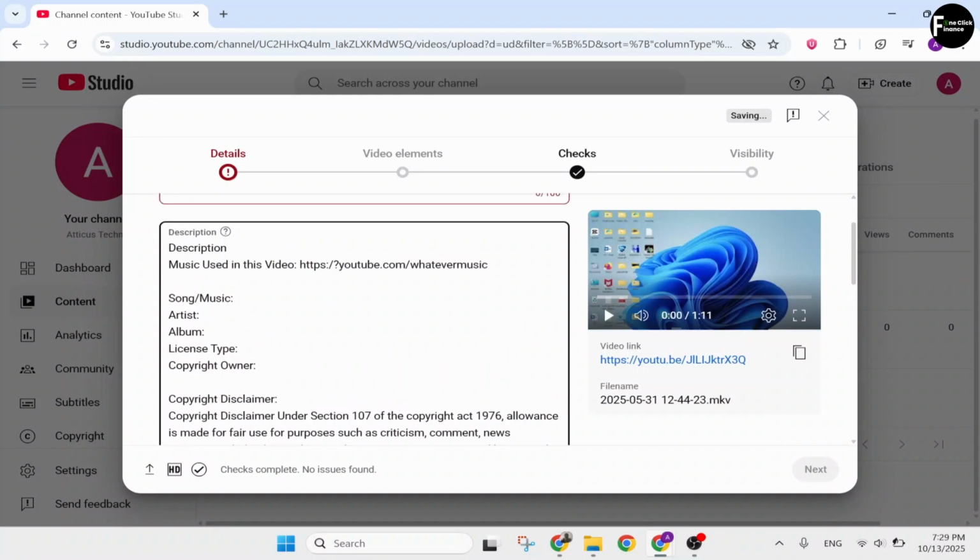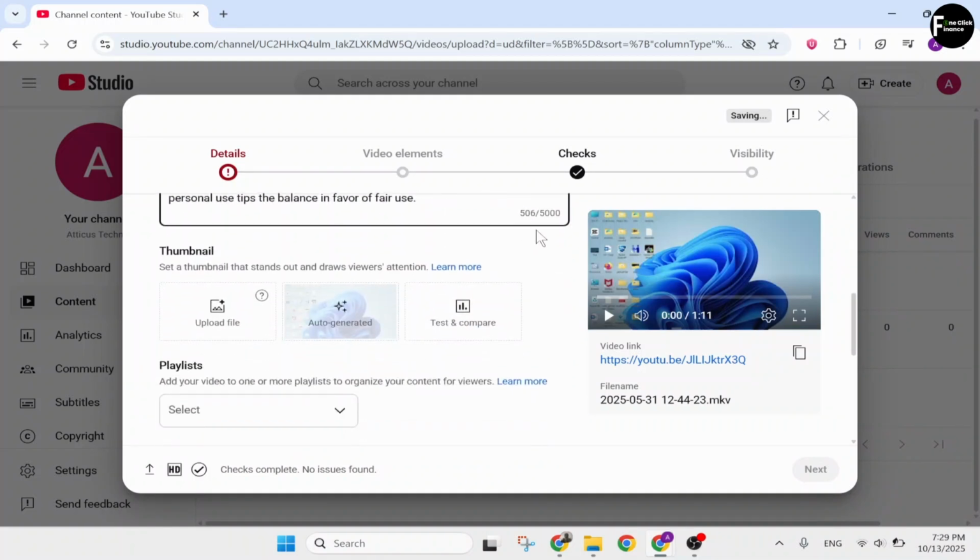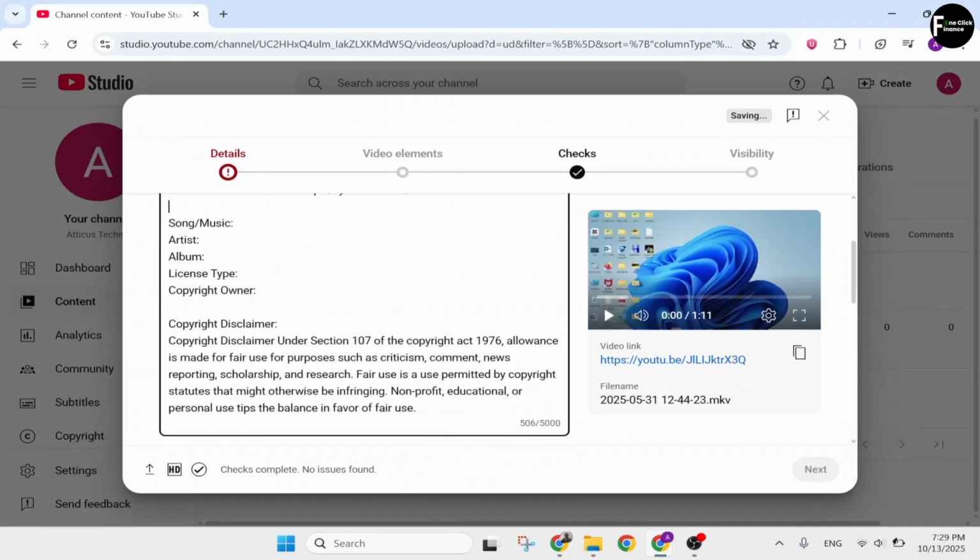What doing this is basically giving credit in the description of the music that you used in your video. This will also be recognized by YouTube, and you won't be getting any copyright strikes. You might be getting claims, but it won't harm your channel or your videos directly. So you might get claims, but you won't get any strikes, and it won't affect your channel in any way. And then you can simply post this video and you're good to go.